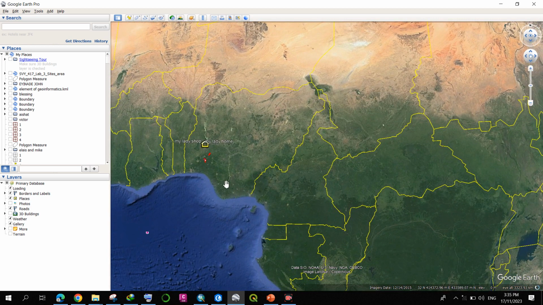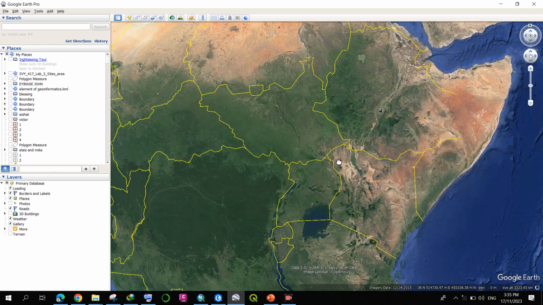So now, let's focus on Nigeria. We have 31, 32, and 33 zones for Nigeria. So let's assume you got a job, maybe from anywhere in the world. Before you can start the job in your ArcMap, you have to know the projection, the coordinate system used in such region. You get my point. Let's say China.